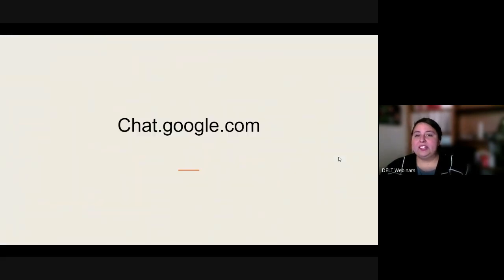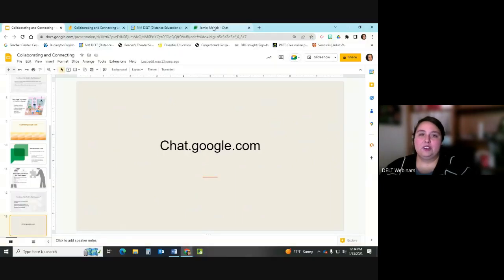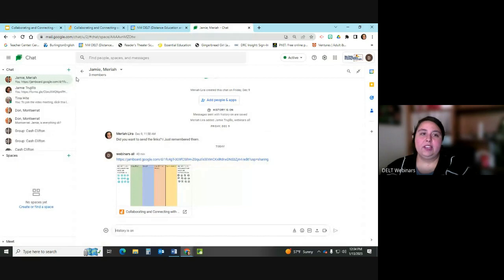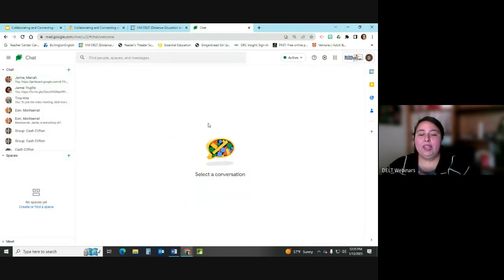Cool. So again, chat.google.com. We're going to go there right quick, just look at some of the features. Oh, see, and I already have one up because I forgot about it. So you can find chat in Gmail, but I wanted to actually go to the app because the app is really nice if you want it on a separate page. And I actually like bringing up the app a little bit more than using it in Gmail, just because I can have that separation and it doesn't drive me half as crazy. But you can definitely find it in Gmail, but the app is really nice.